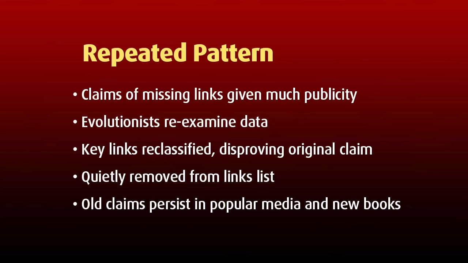It's been a repeated pattern, and this has happened over and over again in the question of evolution versus creation. Evolutionists come up with these claims that they found a missing link. And these claims get a lot of publicity. Then the evolutionists re-examine the data, and they reclassify those links, disproving the original claim. But then those claims are quietly removed from their official lists, while the old claims that have been disproven persist in modern media and in new books.